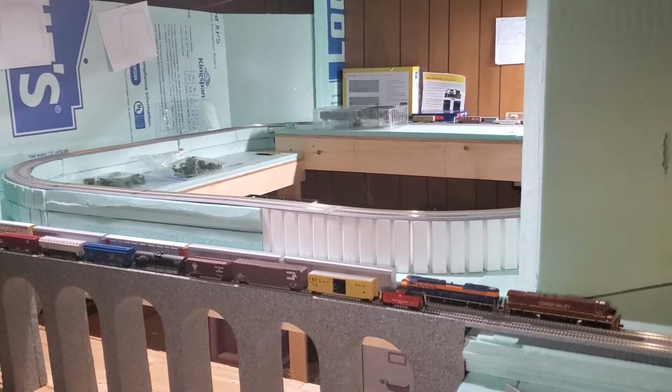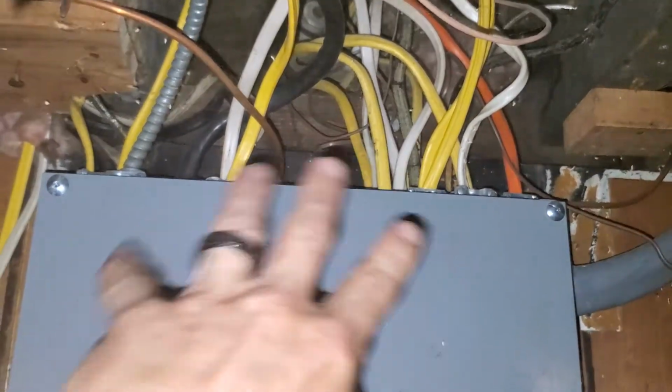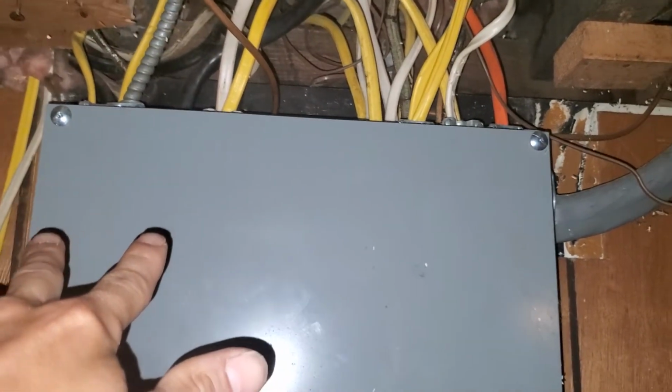I understand how electricity works with a house, because basically you got your circuit panel like this, and then you have your main wire that comes in to feed, and then everything comes out and feeds different parts of your house. So basically a train layout, from what I'm getting, is basically the same concept, just different, because you won't have a circuit panel like this, but whatever circuit panel you can get in model railroading, I'll have to look into it. But I'm trying to understand and tell myself it's very similar to this.